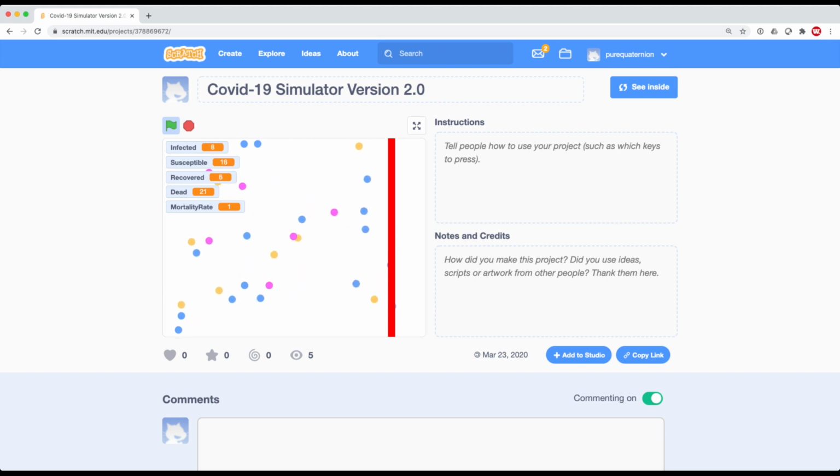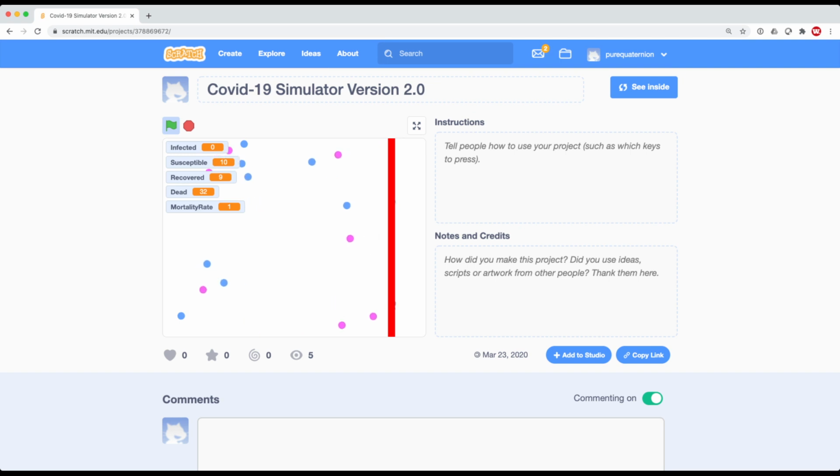There's a certain probability that it transmits the infection to the other ball, and if it's infected, it changes color. And then what happens over time if you're infected? Well, you could die, right? But eventually you get better, and that's represented in pink. So you would be pink if you were immune or recovered. And the fact that you see the balls are kind of tweaking out a little bit, that's a bug that I never quite fixed.